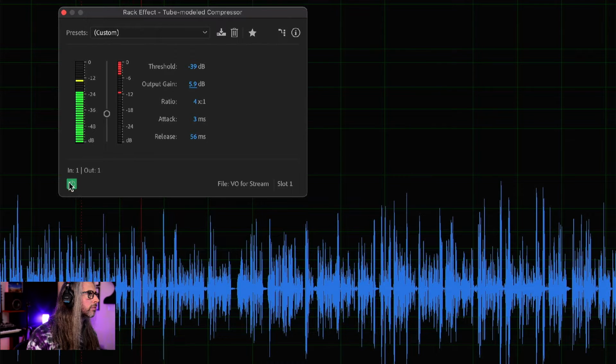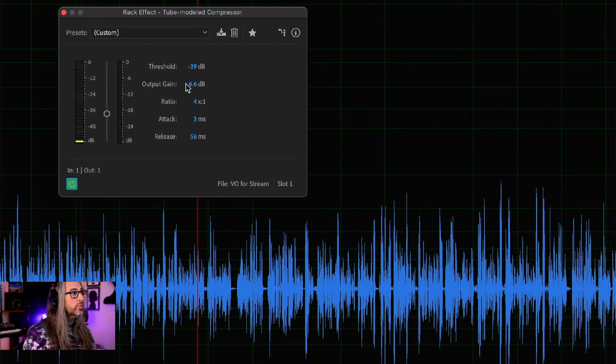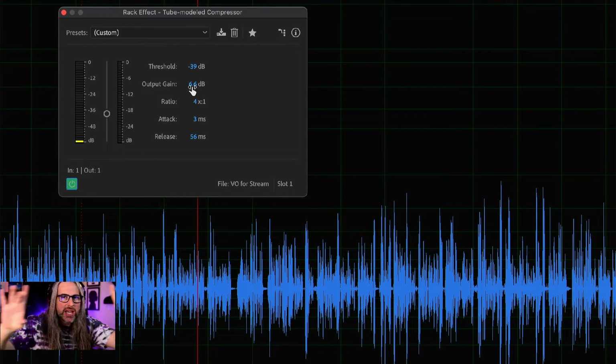So any ratio that's below 10:1 is considered compression, and anything above 10:1 is considered limiting. All right, so you can see with an output of about 6.5 dB, theoretically that's considered like twice as loud, but we squashed it down by like 50% basically. So when I was going on and off, it's now kind of at that same level, but everything's going to be really, really flattened out.